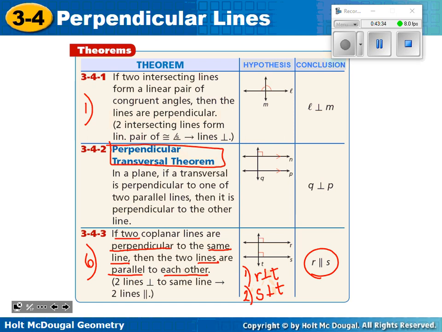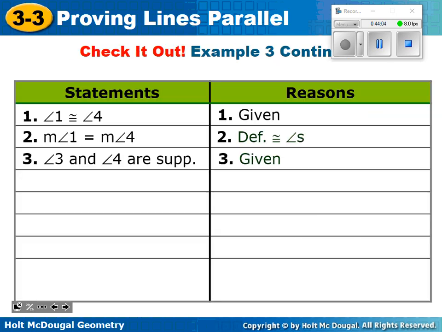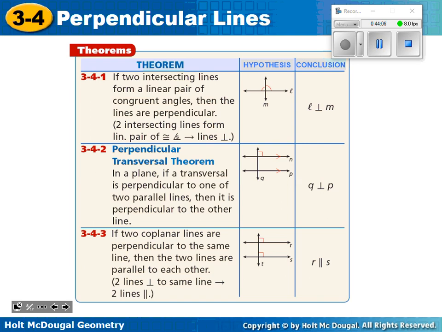So think about that with me. Would you agree that these 2 red arcs are a linear pair when they're put together? Okay, and one arc and one arc means that they are congruent. So they're telling you that you have 2 angles that are congruent and they form a straight line. What do those 2 angles have to measure if they're congruent and form a straight line? 180 total, but what does each angle have to be? 90. So if each one is 90, would you agree that that means that the 2 lines have to be perpendicular?